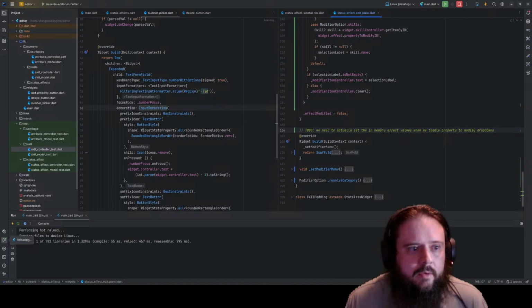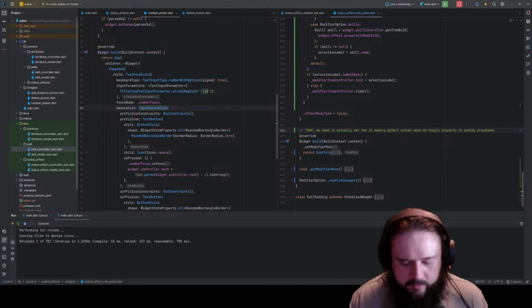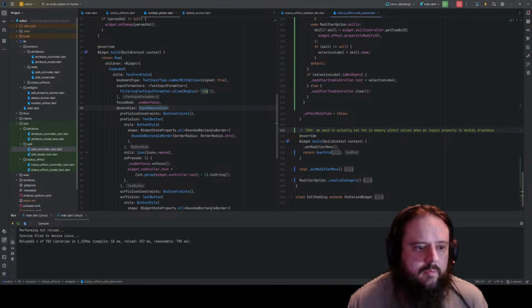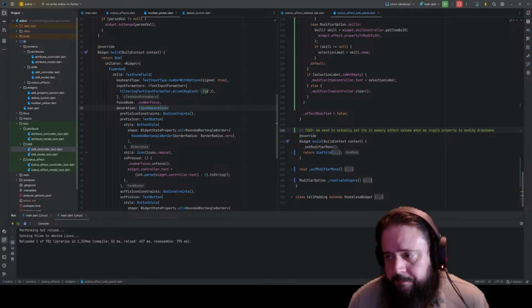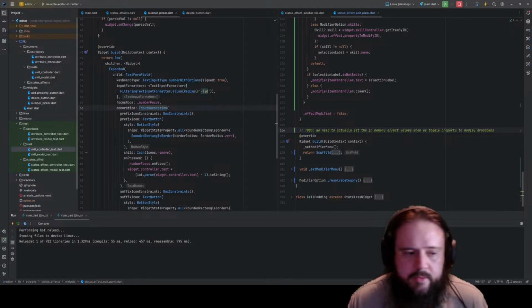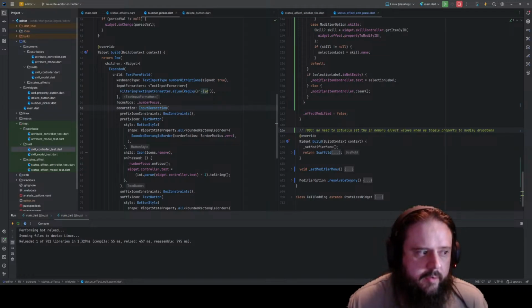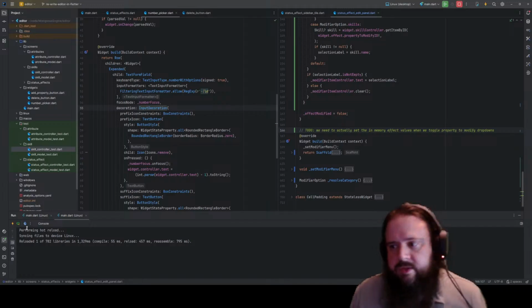Okay. We'll do a quick commit here. And we'll say add reset logic for property to modify dropdowns. Okay, perfect. Like so. Love that.